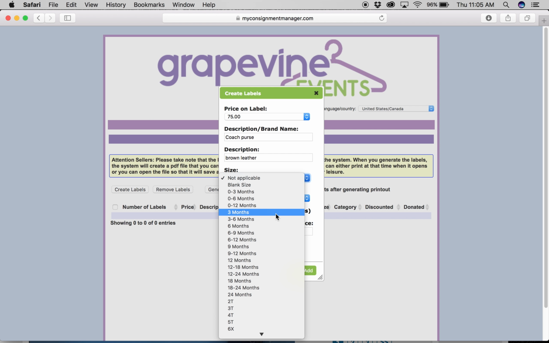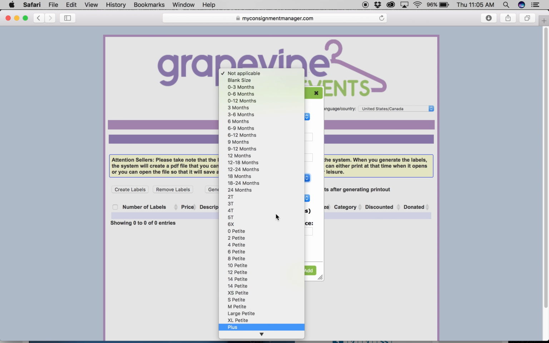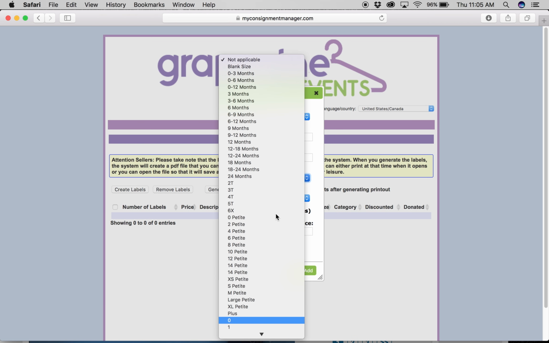So it depends on the sale. This one has a bunch of kids stuff in it. It also, if you keep going, has women's sizes. So you can have that, but this is a purse, so it doesn't have a size. Whenever we do have clothing or shoes in the item being tagged, it is necessary that it has a size. However, you can always handwrite that in.